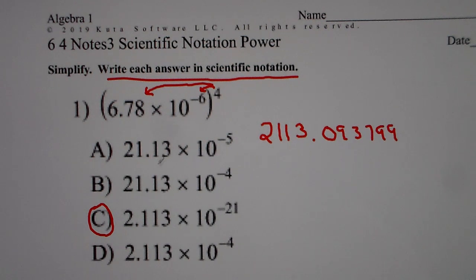Cool, which makes sense because that's what it kind of looks like here in our multiple choice, 2113 for all of them there. So it looks like they kind of just left it at that. Now, we have to deal with this power here. So this times 10 to the negative 6. Well, just like we were talking about before, we do negative 6 times 4, and negative 6 times 4 is going to be times 10 to the negative 24.